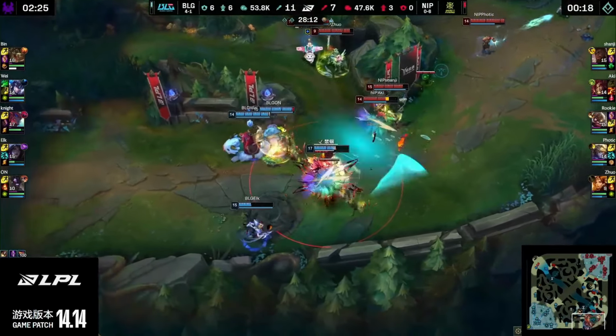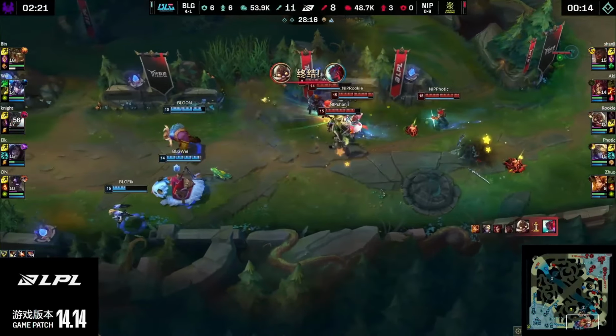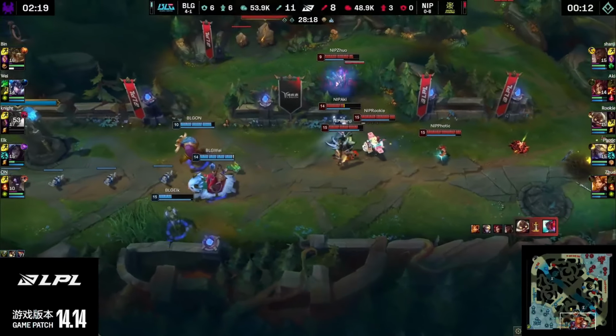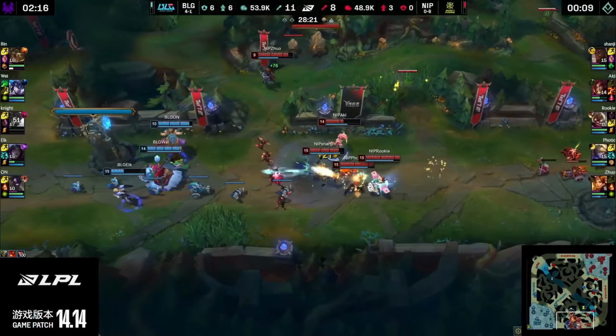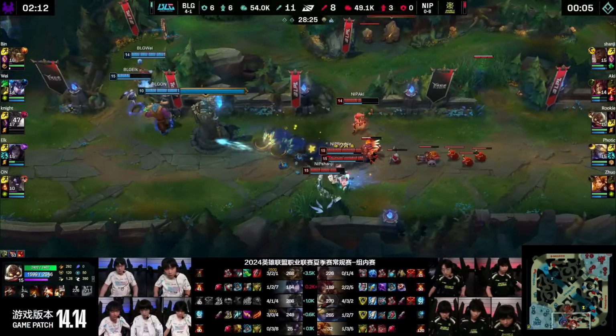Here comes the engage already. Glacial Prison is not available. You don't have any of that disengage from BLG anymore, and NIP collapsed. They're using their 5-man strong to push this wave into a tier 2 bot. Yeah, that was all off of the True Shot barrage onto Elk.